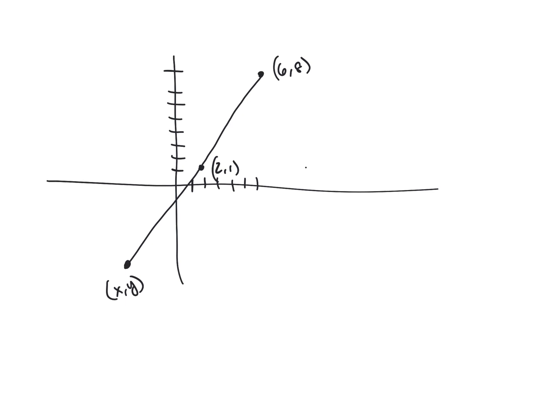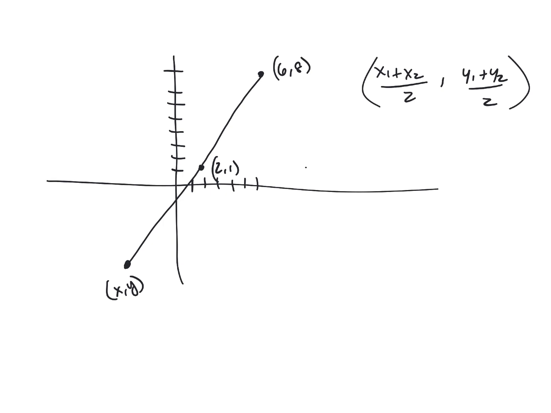So if you're going to guess, it has to be either F or G, because it has to be in the third quadrant. You see that? But I'm going to also give you the formula. I want you to put the formula up there. It's x1 plus x2 over 2 and y1 plus y2 over 2. When you're looking for the midpoint, it's the average of the x's and the average of the y's.